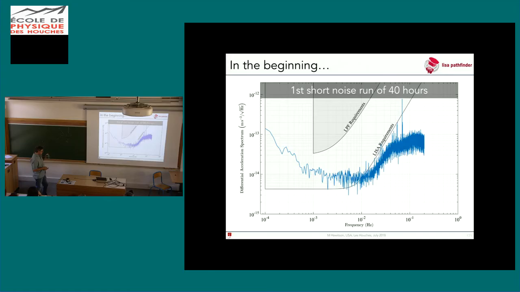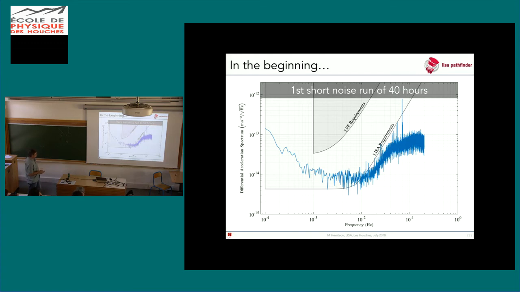Here's the first one. This was 40 hours of measurement just after the spacecraft was handed over to us. At the time when we started mission operations, our requirement for LISA Pathfinder was still this one. The old requirement for LISA was down here. That's since evolved based on the Pathfinder results, but we used to be somewhere down here. And you see that already, as soon as the thing was switched on, we were making a measurement that was significantly better than all the requirements.